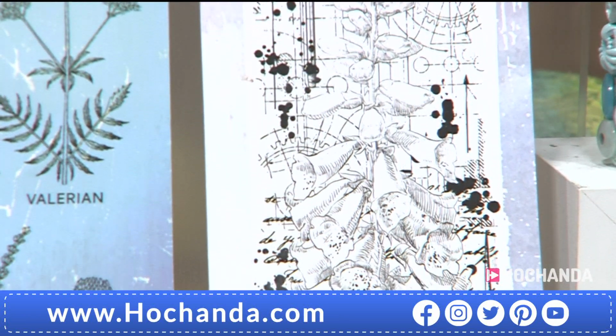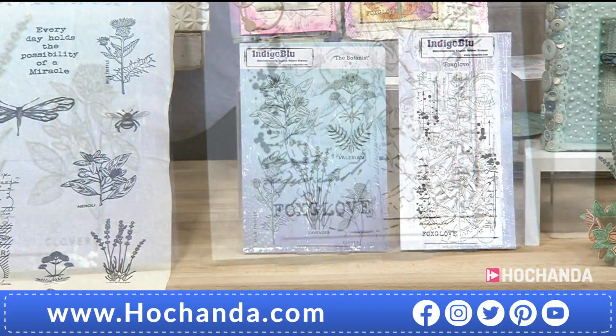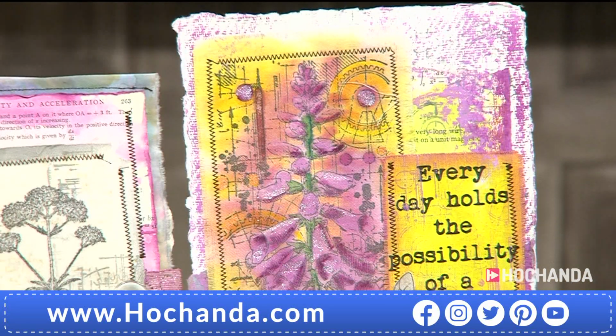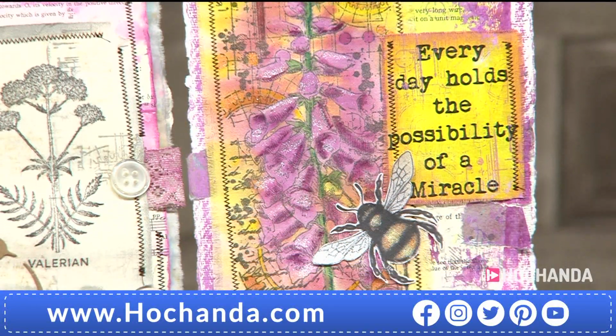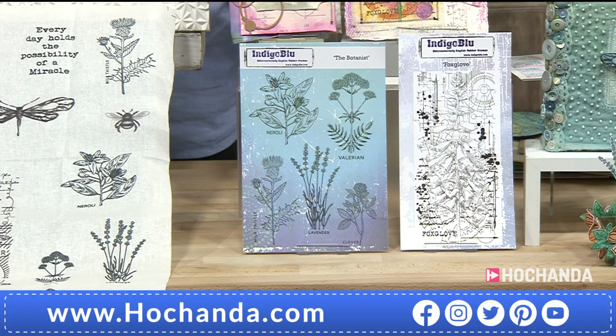So that's your largest stamp. Is that a Halliwell? No, it's a foxglove. Foxglove, that's it. Always get those two mixed up, don't know why. You've got your foxglove on there, which are beautiful. We've actually got some of those in the garden at the moment, so why the name eludes me, I don't know. And then you've got the bumblebee that's from the fabric on there, so that's a good project idea. And then, of course, you've got those individual stamps with your botanical flowers.